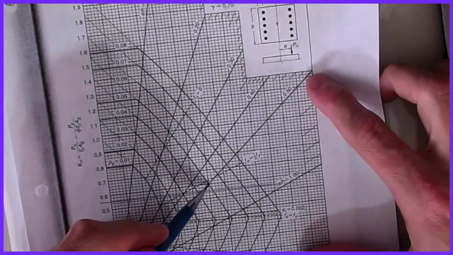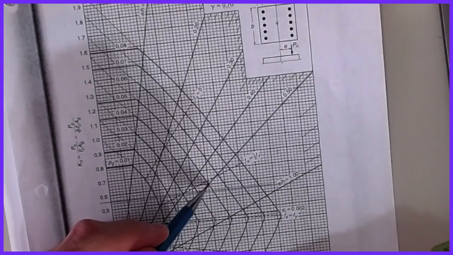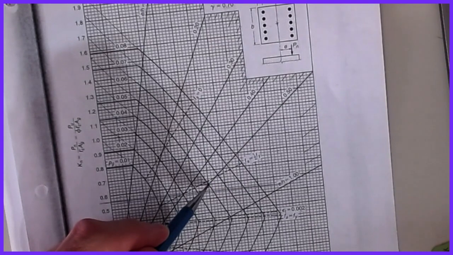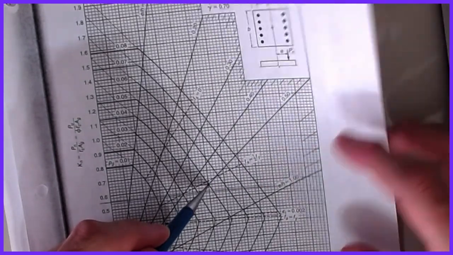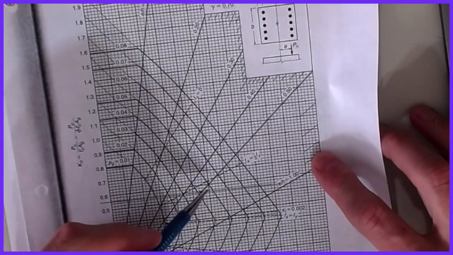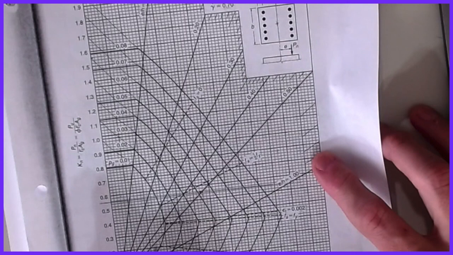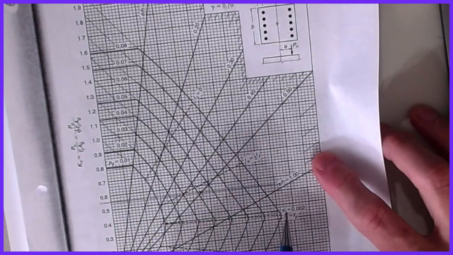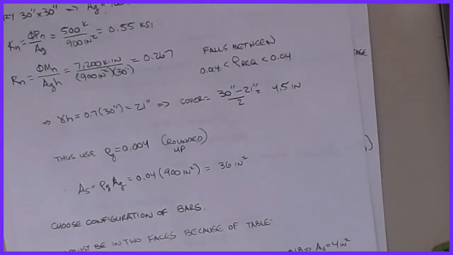Now notice we are above 0.005, so we would have to correct our phi value in this case, but because I gave you the design load, we've kind of hidden that away. That could change your number and give you another value that is a moving target, if you will. We're also well up above the 0.02 line, so I know my phi is 0.65 for the moment. A lot of this is just to illustrate the process of what we're trying to do.